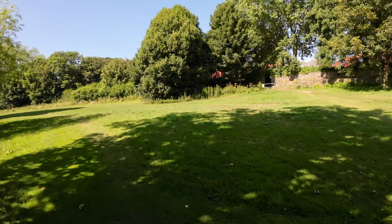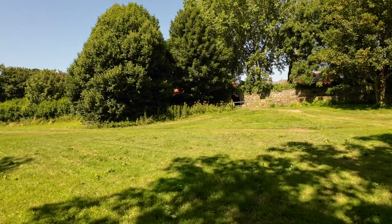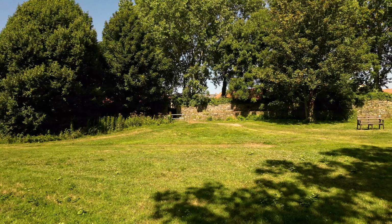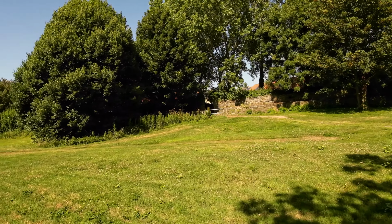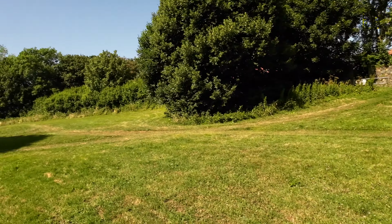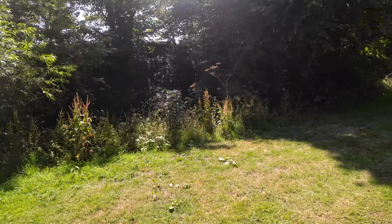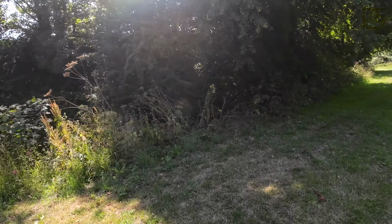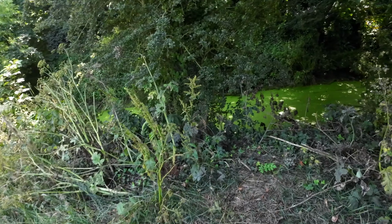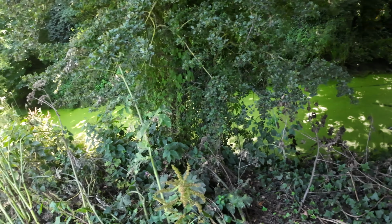That was the other entrance, which led to, there was obviously houses, flats and other places there, which was obviously known as the track down there. That's where I was obviously brought up. That's a different entrance now than where we used to come in. But it's very green, obviously, as you can see in the moat. Lots of algae.